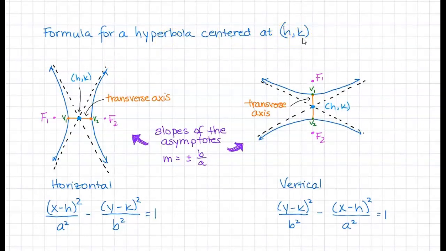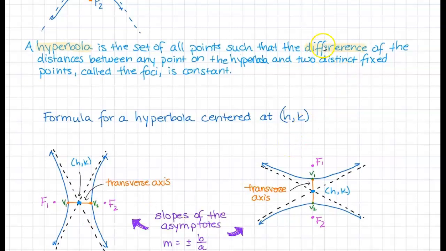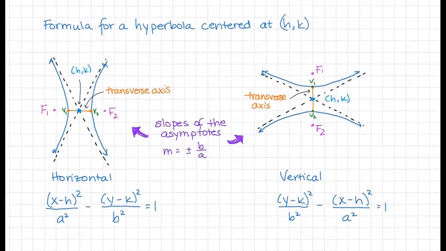We've been looking at our conic sections all throughout, so let's just look at (h, k). Take a look at these formulas. They're very similar, almost identical to the ellipse, except instead of a plus sign, it's a minus sign. And remember with the definitions, ellipse said sum and a hyperbola says difference. You can see that reflected in the formulas. The ellipse has a plus sign because we're talking about the sum, and the hyperbola has a minus sign because we're talking about differences.